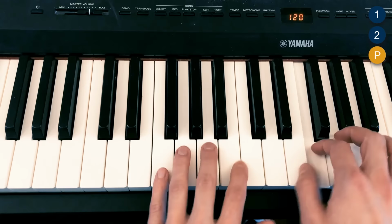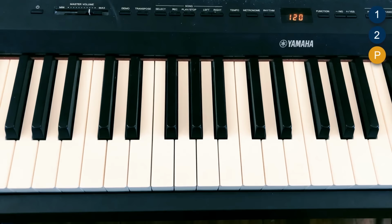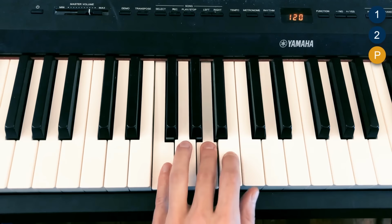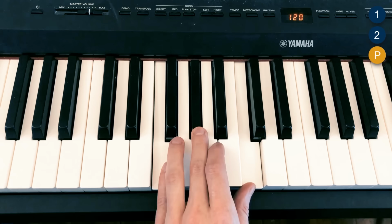Okay, let's have a look at this. Let's start with left. You play G, B flat, D. G, B flat, D flat. F, A, C. And F, A flat, C. Okay? So quite an interesting bit. And it's again the same thing.